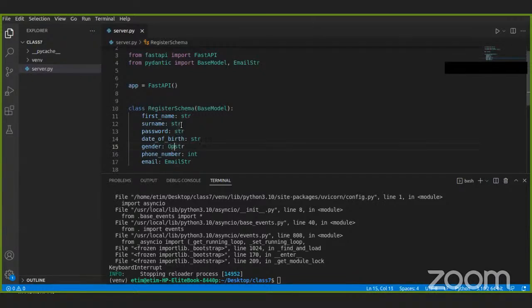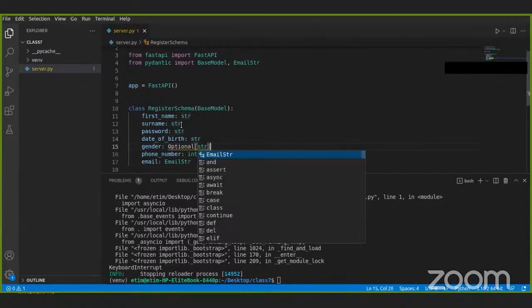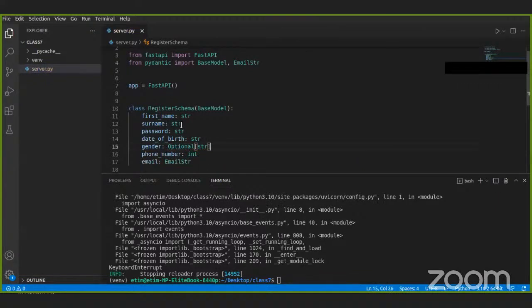Okay, so I'm going to wrap the string with optional. Now, we are going to give it a default value, all right? Since this gender field is optional, what if a user does not enter that field? What do we want to get?